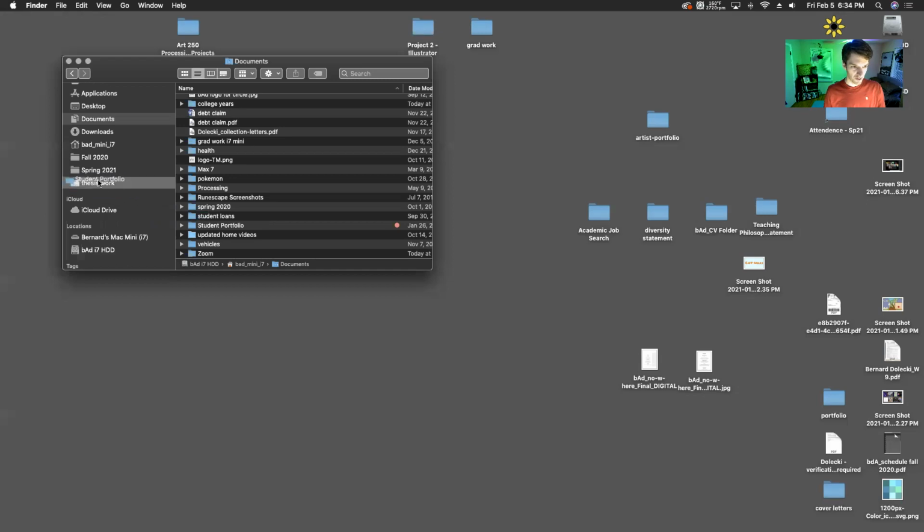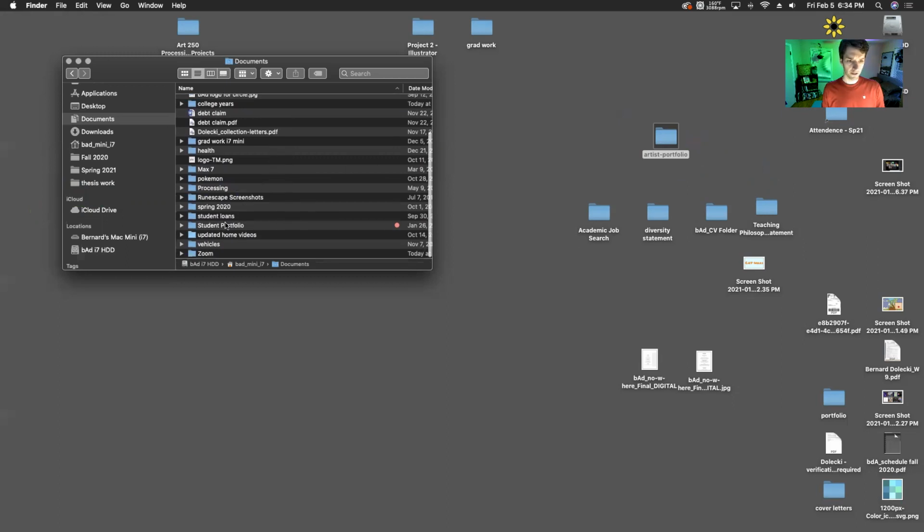Point is, you can drag individual files if you want a specific file over here. So it can be helpful if you're working on one project for a class, maybe put that project folder right there. It helps quite a bit. And then when you're done, you can remove it.